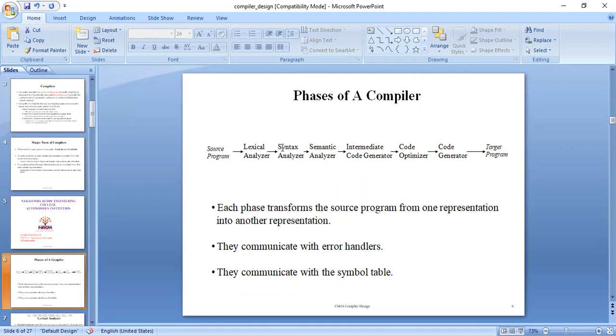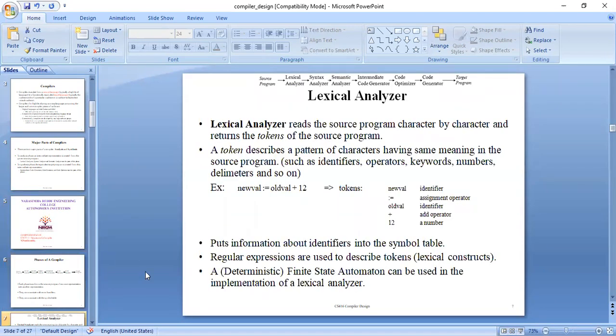We are going to see the different phases executed and the different types of instructions. The first phase of the compiler is the lexical analyzer. It is also called the scanner because it reads the group of characters, and also the token generator, because the output of the lexical analyzer is tokens.